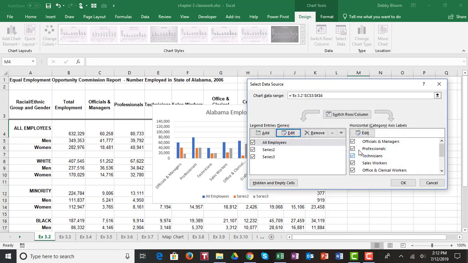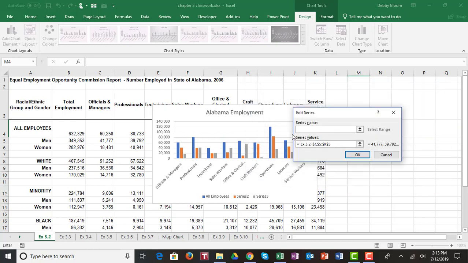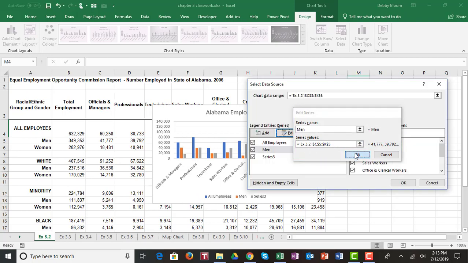We click OK, and now in our Select Data Source we can rename Series 2 and 3 while we're still here. So I'm going to single click Series 2, click the Edit button, and call that one Men, and click OK.